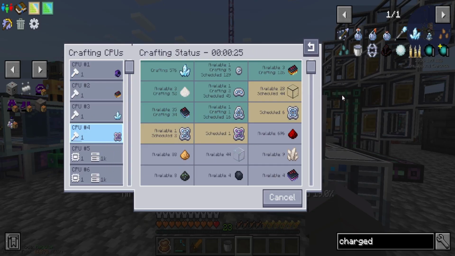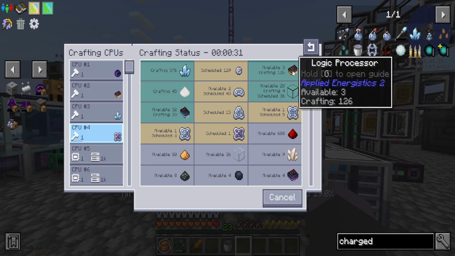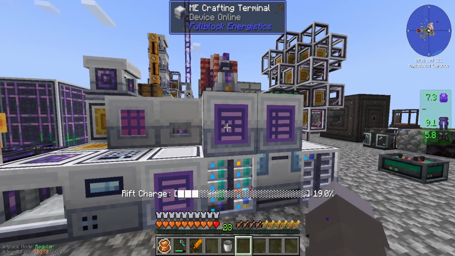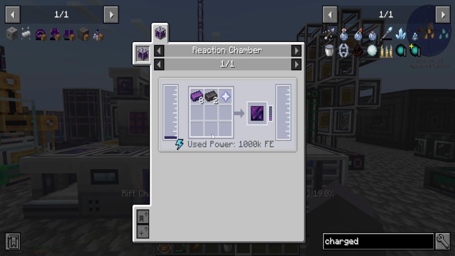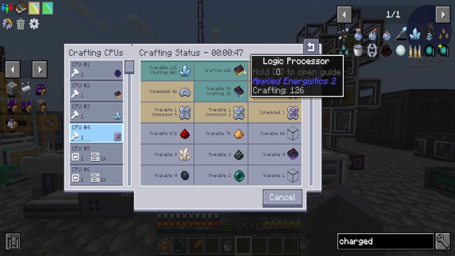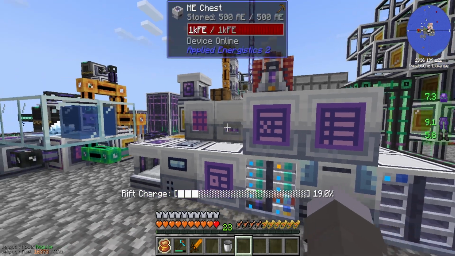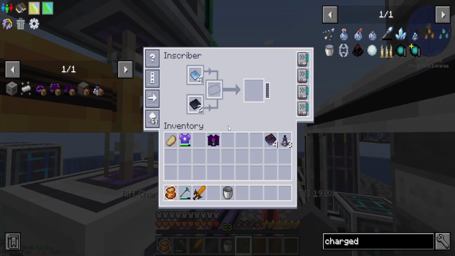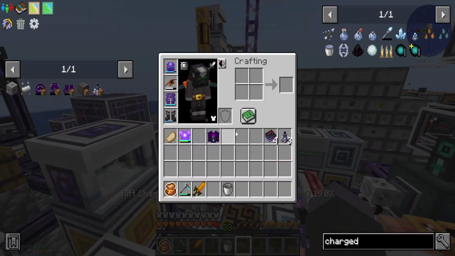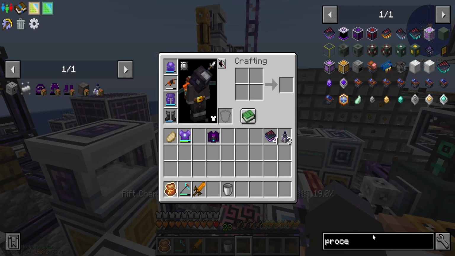Okay, there it is. Look, you can see it's crafting everything as it goes. Available 3 logic processors. Why are we so low on logic processors? What did I craft? Do these take logic processors? I don't think so. Quantum alloy, reaction chamber. No, that shouldn't take it. Huh. Yeah, because that's going to take quite a while, because I'm still using this setup to craft them. And it's not a bad setup, but there are faster ways to make processors now. If you take a look.